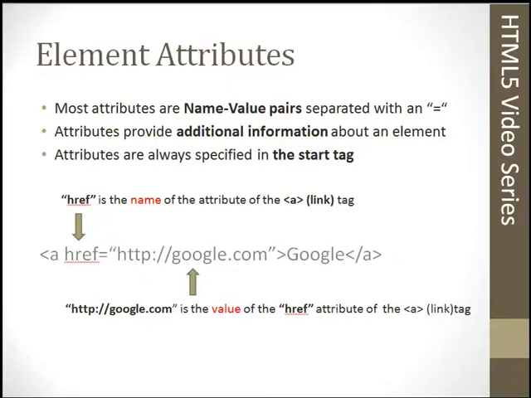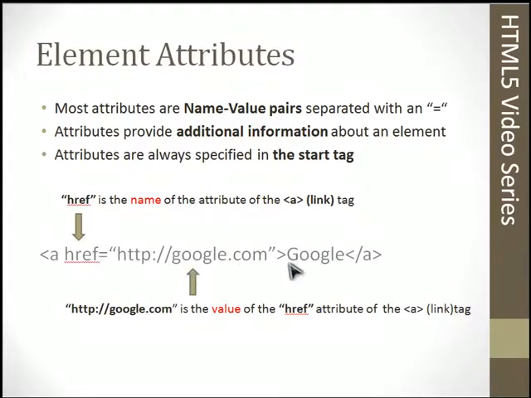So all tags have attributes, or can have attributes. And there's a number of different kinds of attributes. We could have the width or height as an attribute, the style, and as we have here, the href attribute, which is a URL. And most attributes, if not all, are in a name value pair separated with an equal sign. So here we can see the attribute name is href and the value is http google.com, which is the link. And just like before, we have the text wrapped in an A tag, which is a link tag, and we have the text Google.